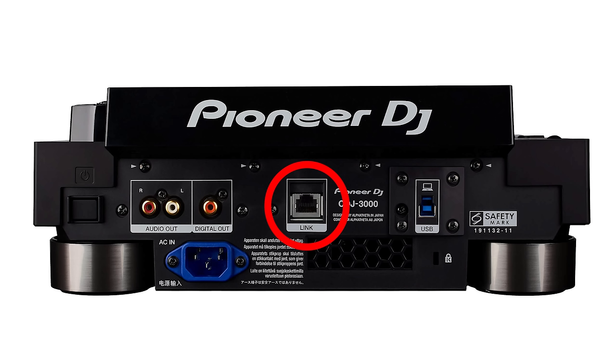If you're playing your first set in a club or bar and rocking up to some CDJs, always carry two USBs with all the same music on. The link cable on the back of CDJs which links one device to another might not be plugged in, there might not be a cable there, or the port or wire could be faulty — this is a common issue in venues. Always carry two USBs and make sure the link cable is working.